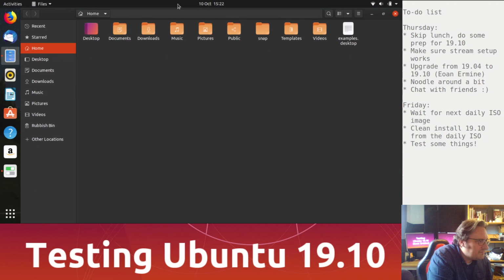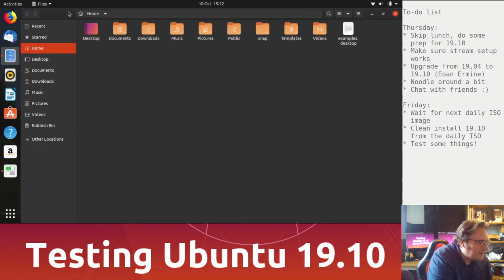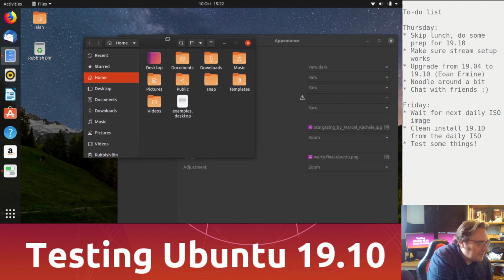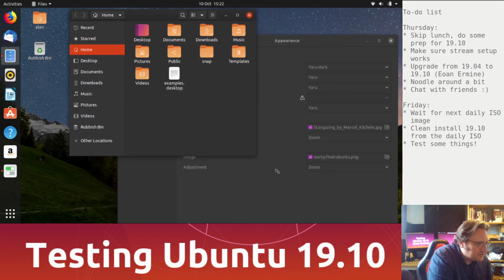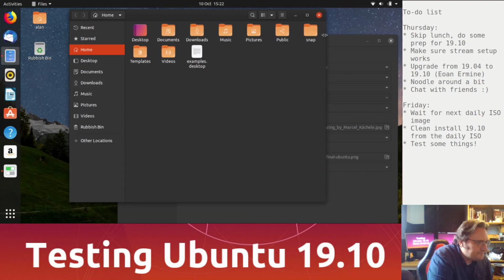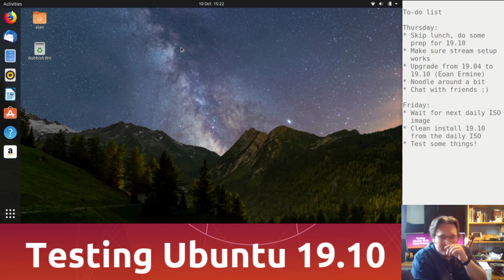Hang on, how do I, oh, I have to drag it down. Okay, so you can't double click the title bar anymore. Oh, you can. You have to click that bit there. Yeah, it seems all right, doesn't it? We've done a good job. I like this. Well, that's good. I'm going to destroy that again tomorrow and reinstall over the top.